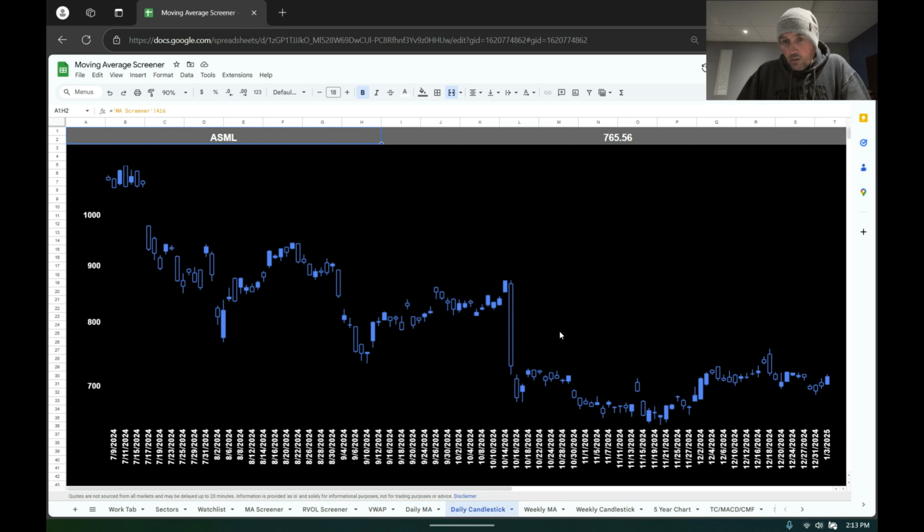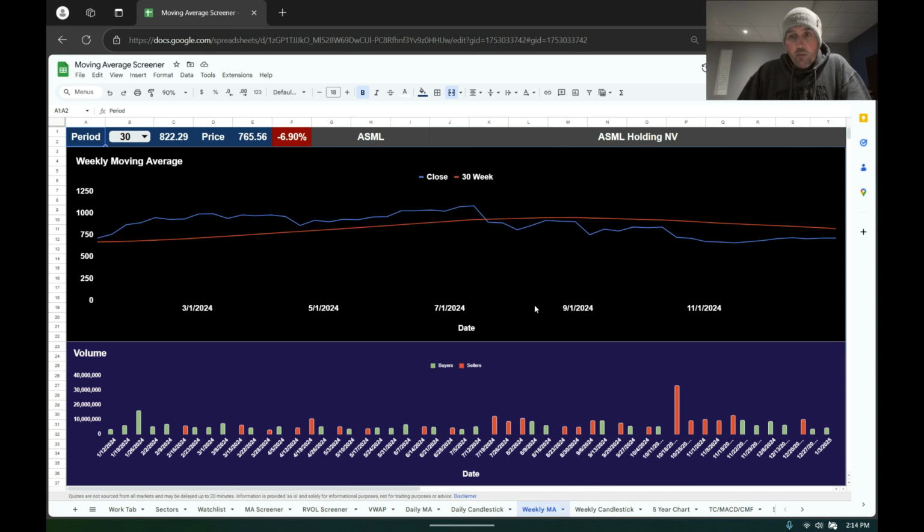We kind of came down in a little pocket here, and then another little pocket, and then another one. It looks like we're pivoting here off of lows, and we gapped down, and then we came down and we came up. But when we came back down, we made a higher low than previously, so that could be bullish. And now we're turning again. If we look at a weekly moving average, we're still 6.9% below that. So we haven't crossed this red line yet, but we'll see what happens throughout the rest of the week.